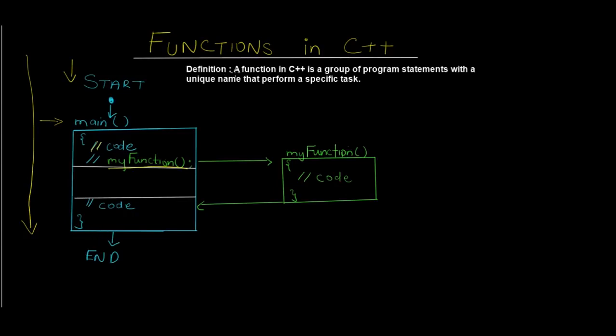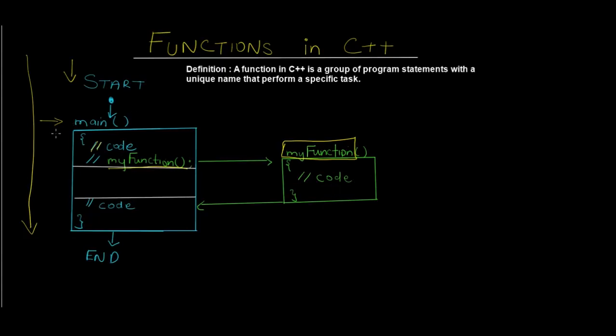According to the definition, a function is a group of program statements, right? So we have a function whose name is my function, and this is basically the syntax, and we'll come to the syntax as well. Right now just take an example that the name of the function is my function, and it has certain program statements of its own. So it's performing certain tasks. Say for example, our function is going to compute the larger number of two numbers. That's the task that is going to be performed by our function. So it is doing that, and then we have normal code.